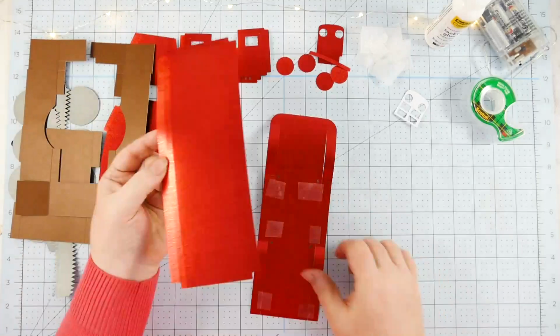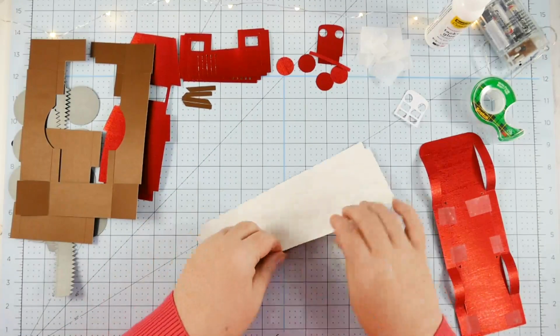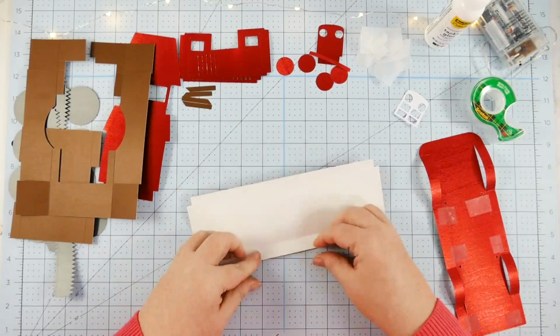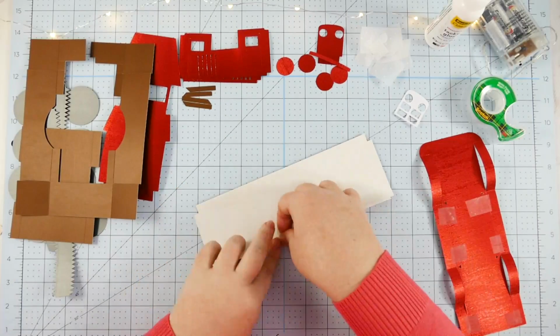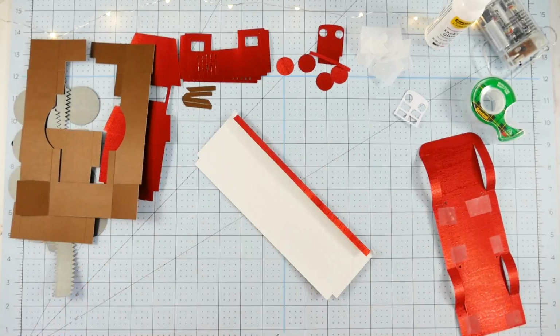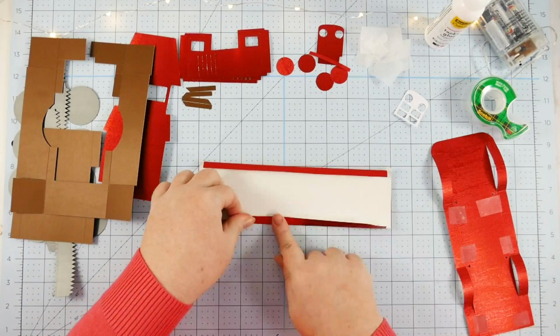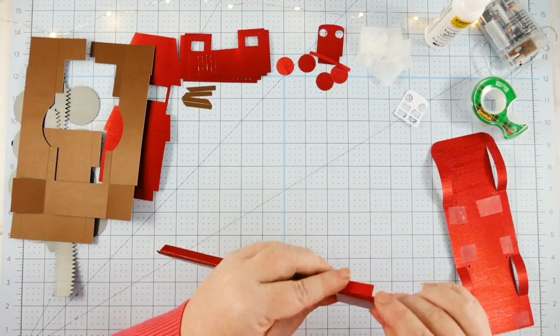I don't know what that's called. Okay, the next piece is a secondary base layer that strengthens it. It has folds on all four sides plus two additional folds that create a tab for you to glue it to your chassis. I hope that's the right term.